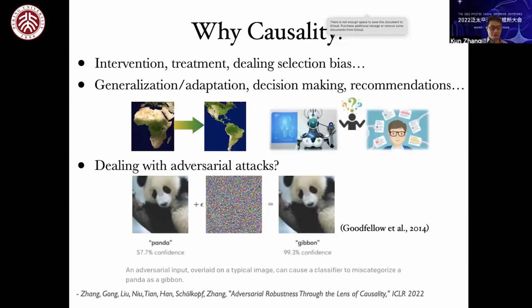Let me first explain why we care about causality. All of you know the typical example to illustrate why we have to make use of a causal structure in order to do interventions, and why we have to make use of the causal information for treatments. And we also know, as you can see from the symptom paradox, in order to understand the data, in some situations we have to introduce a selection variable and make use of selection, the way to deal with the selection bias.